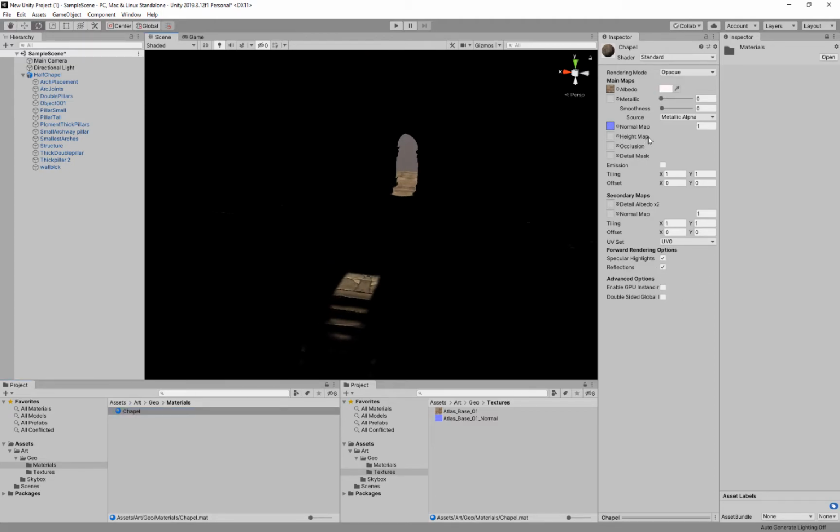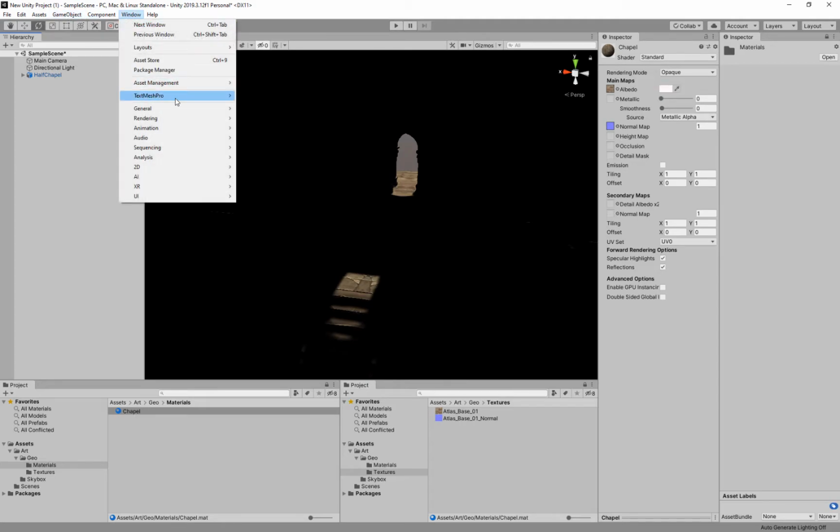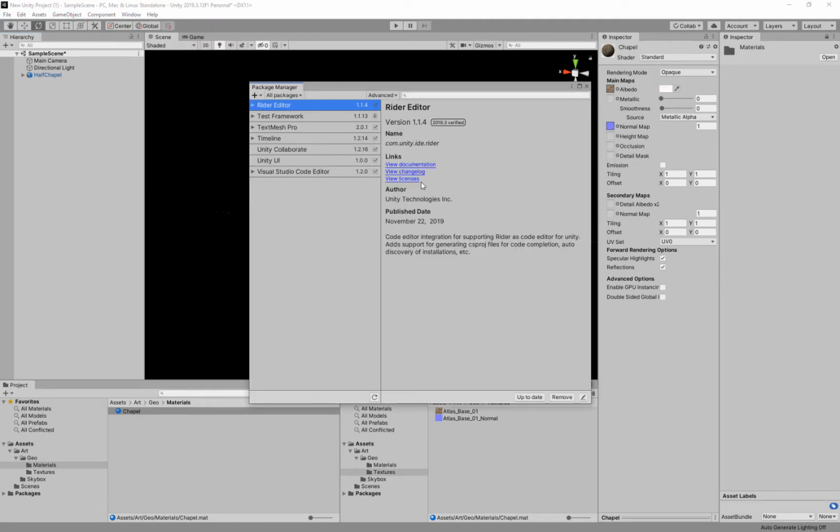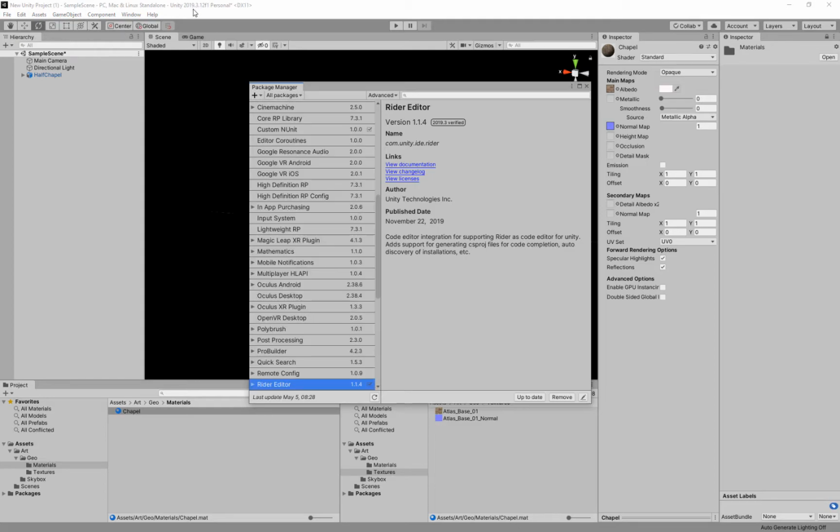But again, this is all just set up inside of the Unity vanilla. So just a 3D project, there's no HDRI. Let's make it HDRI. So to get this to work, the first thing I need to do is go to my window and go to my package manager, and I'm going to look in here. Since I'm in 2019.3.12f1, it automatically loads everything up. If you're in a different version, it's not going to load it up.